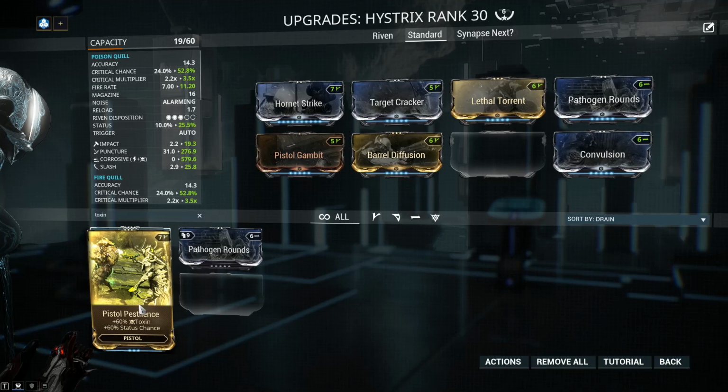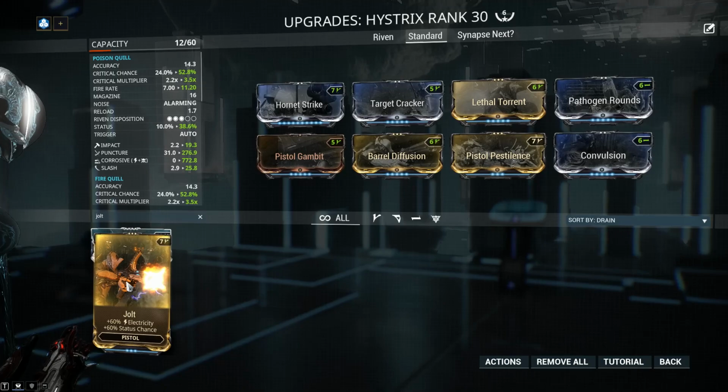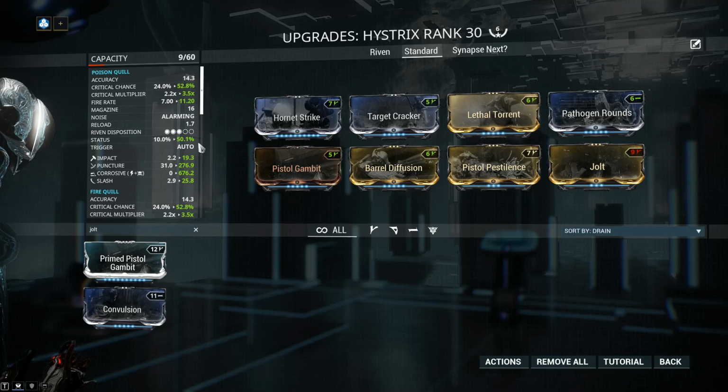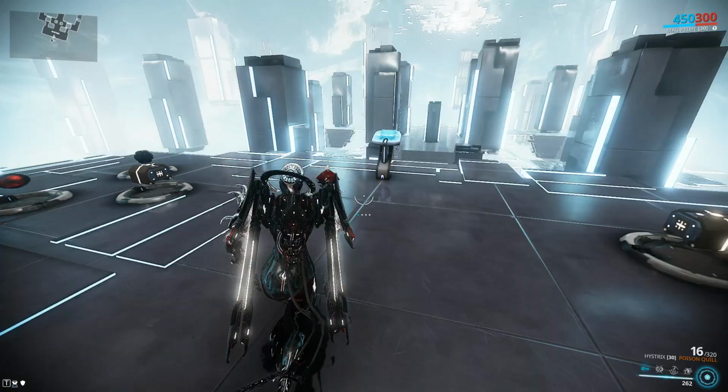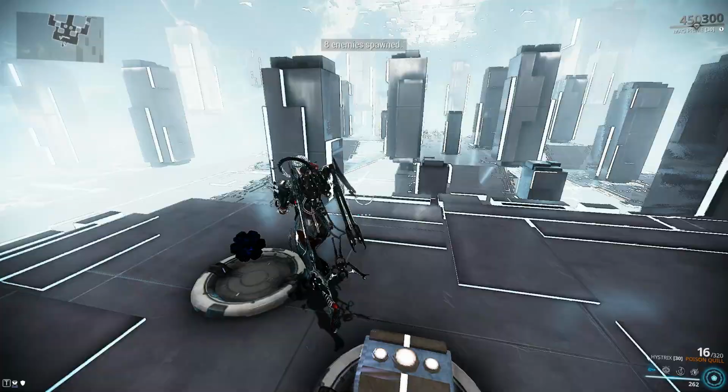What is my jolt? This one is a bit expensive, unfortunately, and if you don't have it, forget about it, just use convulsion instead. And for our first test, we're gonna go like this. We got plenty of corrosive, and we're gonna be using the poison quill, and I'm gonna talk exactly why that is in a second. Corrupted heavy gunner, level 120.